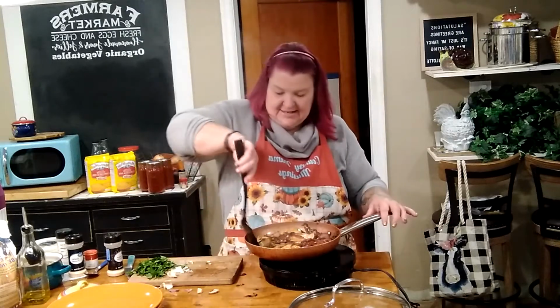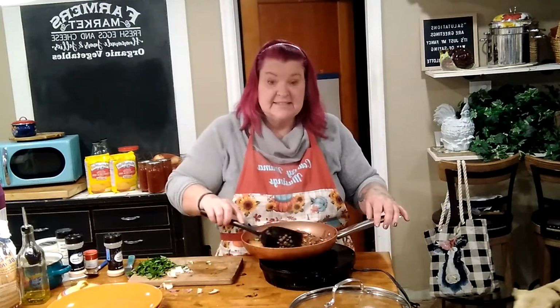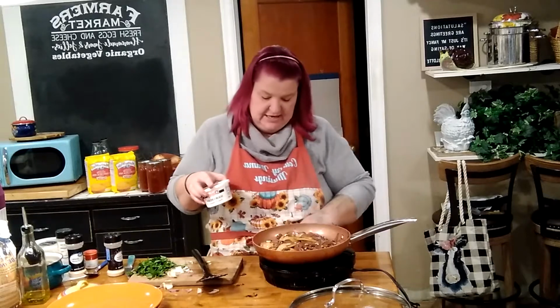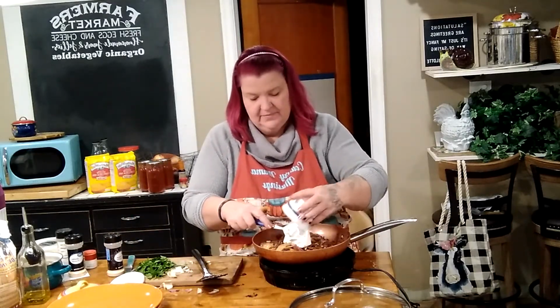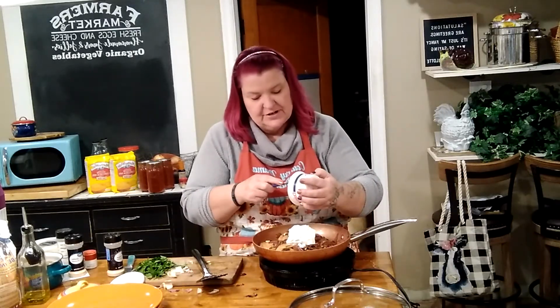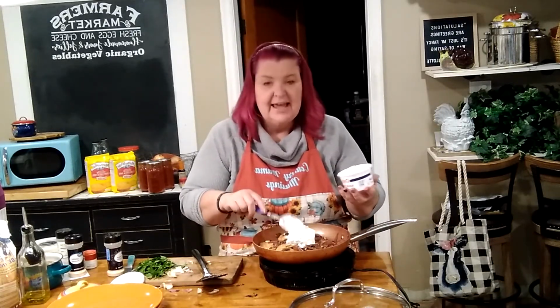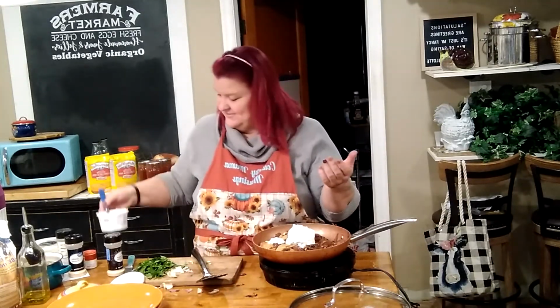All of the onions are caramelizing. The garlic is breaking down. Looks and smells beautiful. So the next thing we're gonna do is we're gonna add just a small container of sour cream. So I'm going to lower the heat on this a little bit from medium to medium low. And let's add in some sour cream. So we've got the mushrooms, the onions, all of our spices, and now sour cream. So we're gonna have a pierogi stroganoff.